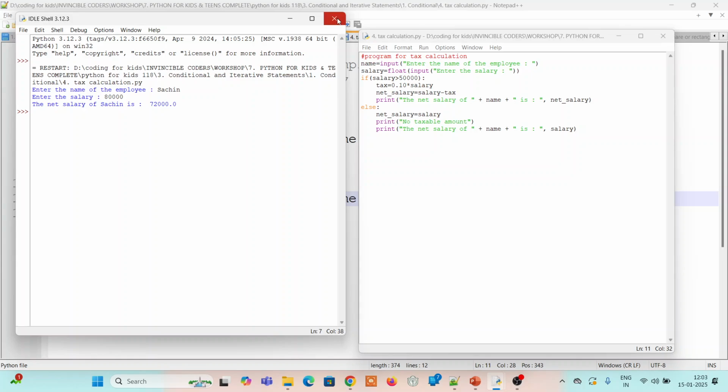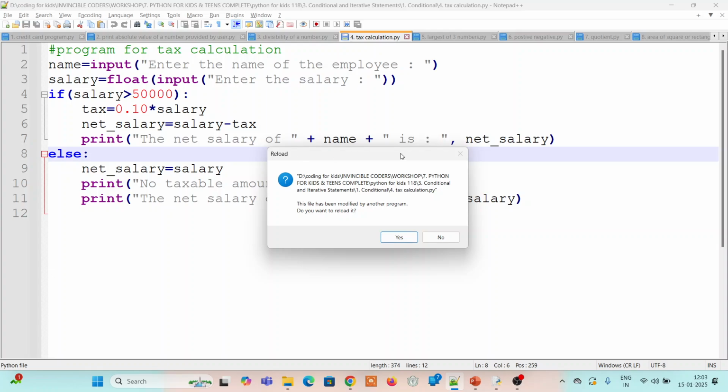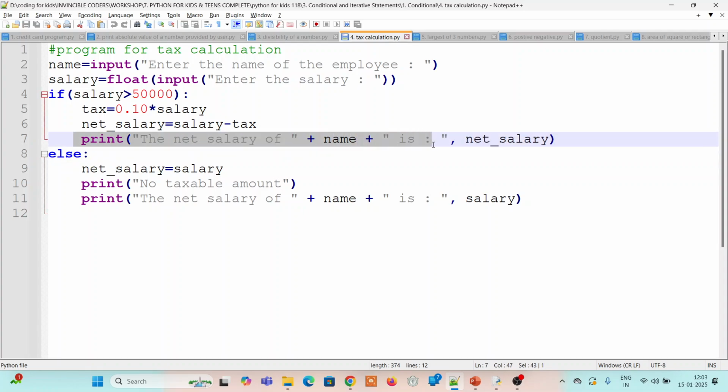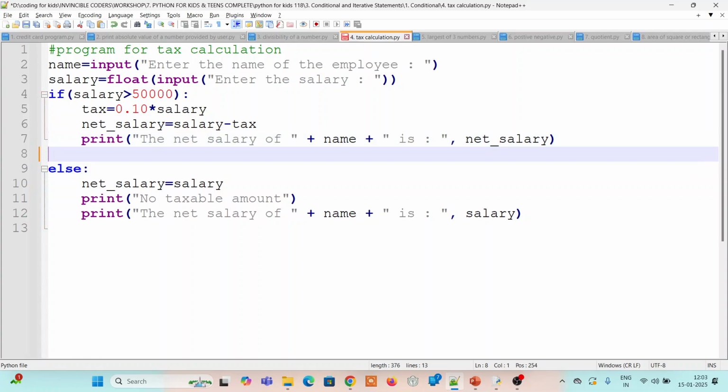One thing that you are learning here is concatenation. When you are printing a message on the screen, you are printing multiple things, a message and a variable, twice. Here you are printing a message in the quotation marks, and this is the variable value which has to be printed along with it. So you are using a plus operator here. The plus operator is used for concatenation. Concatenation is basically joining two things together. Here you are joining a message along with the variable.